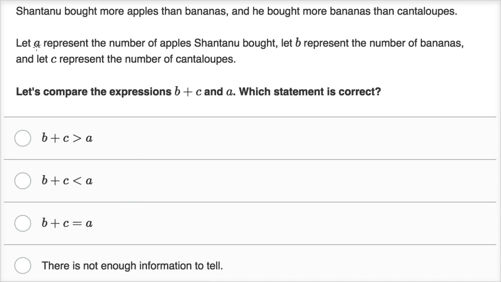Alright, so let's just write down the information that they gave us. A for apple, B for banana, C for cantaloupe. We have more apples than bananas, so A is greater than B, and then they also tell us he bought more bananas than cantaloupes, so B is greater than C. Or we could rewrite that as A is greater than B is greater than C, or we could write that as C is less than B is less than A. This is essentially the information that they give us.